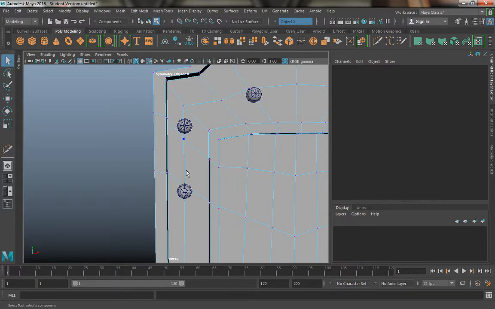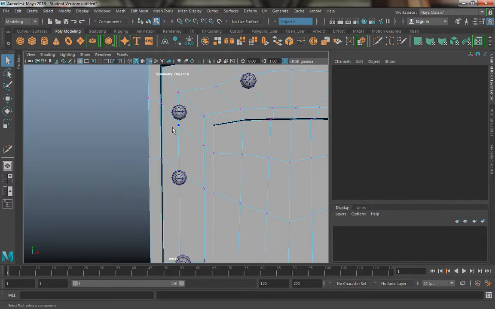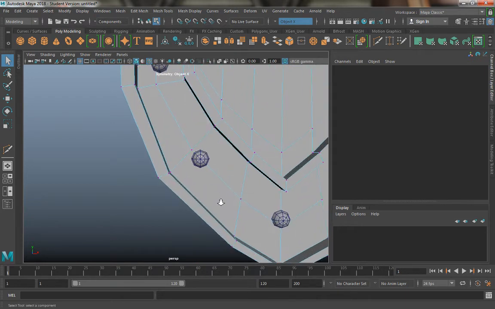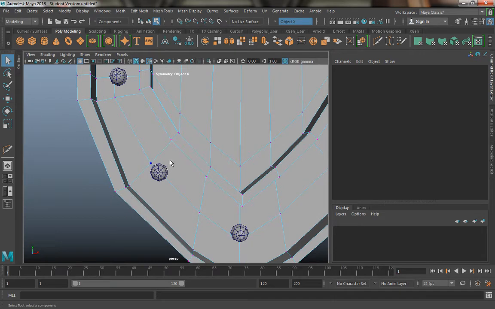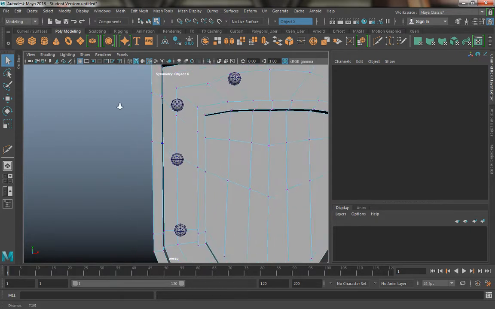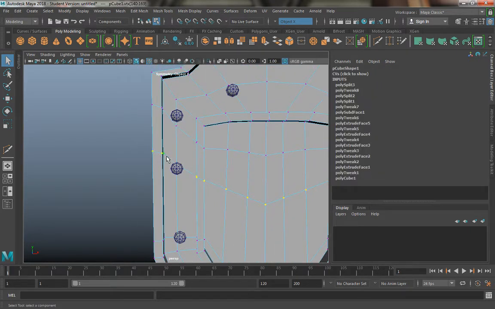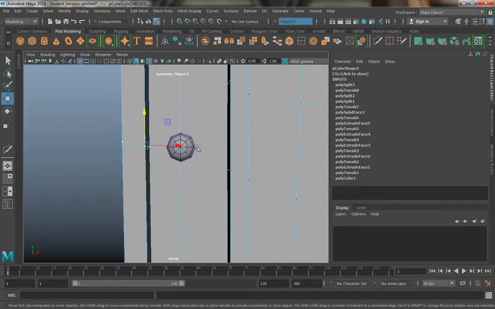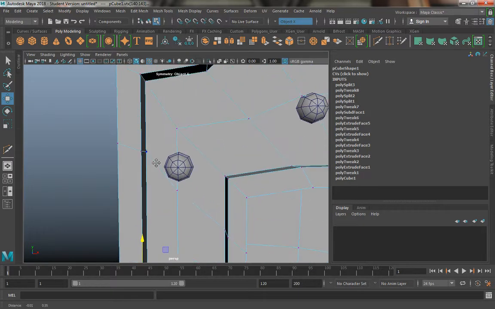Now it looks like I'm going to want to have some extra geometry in this region also. So the first thing I did is I made sure that I'll have geometry cutting into here that's going to match this current geometry. I know this is probably a little complicated, but as long as you're following along, you should be alright. So I'm going to go ahead and drag this one down, and then bring these down, and you'll see where it's starting to line up, where I'm going to try to get these all to match up.